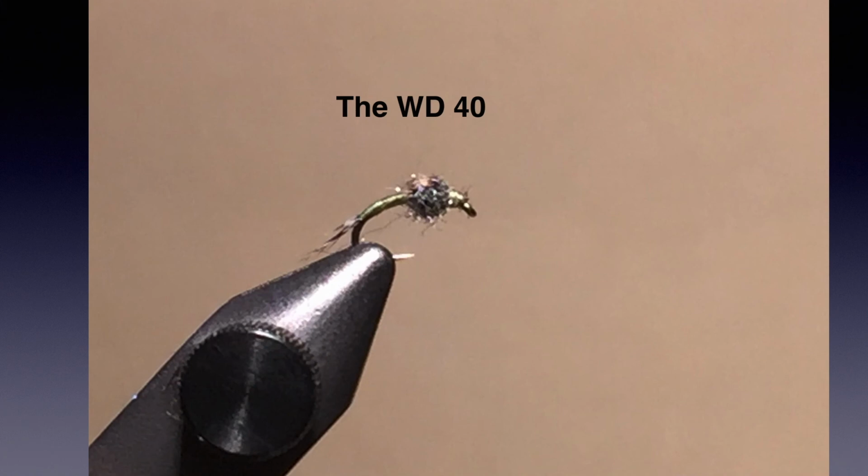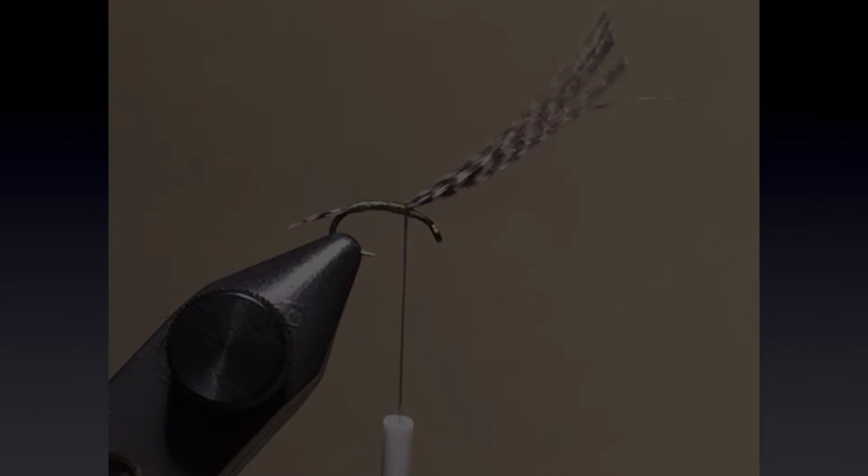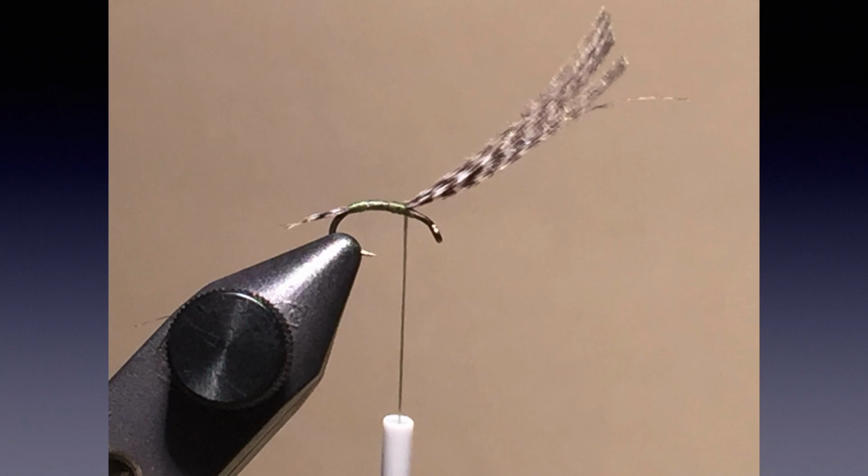My favorite for the small blue-winged olives is a WD-40, which I tie in hook sizes 18 to 24. It represents an early stage emerger. I use it both as a dropper and as a single fly, which I will explain later. While some use a straight hook, I usually use a curved hook. As you can see, I've already tied in a tail of a barred feather. Often I use dyed mallard flank feather or similar, but this probably isn't that important.